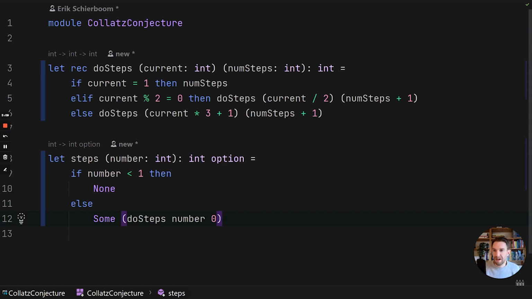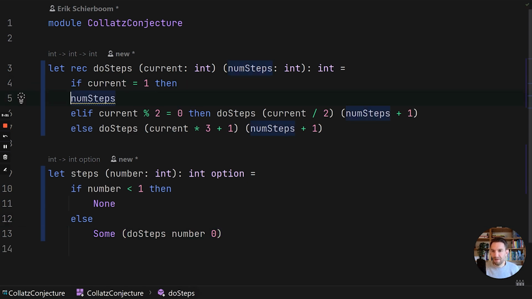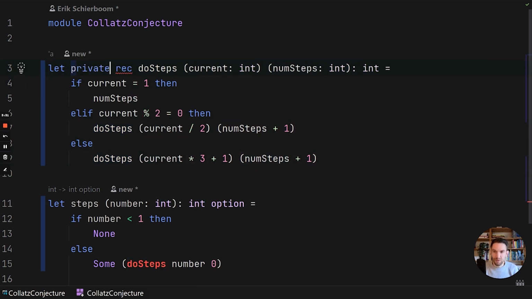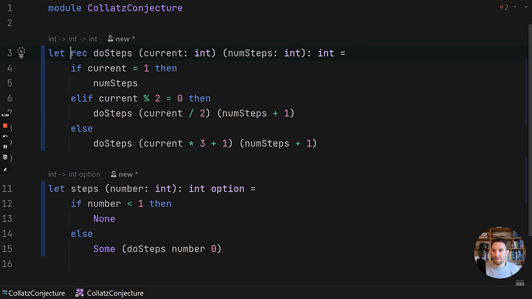We explicitly have if, else, if statements. We could write this in a match statement. I think it's just as clear with if, else, ifs, but feel free to disagree. You could, for example, have these be on separate lines, which can somewhat improve readability. That's one option. We could make this private, because we probably don't want to expose this.